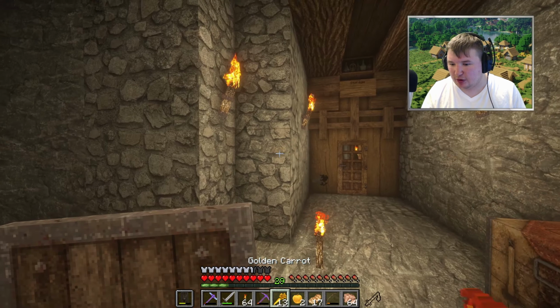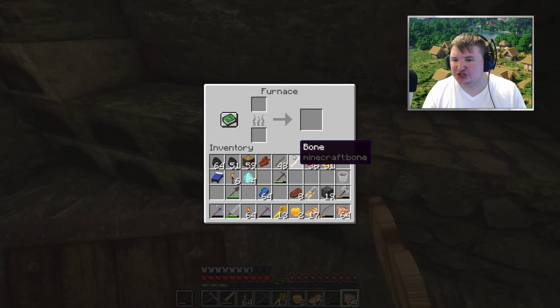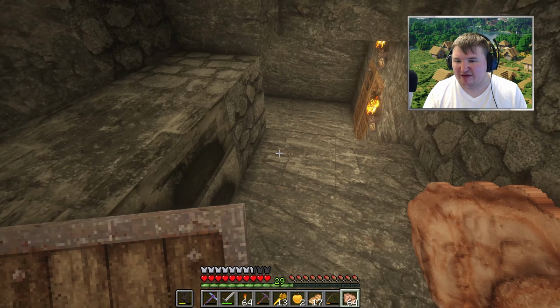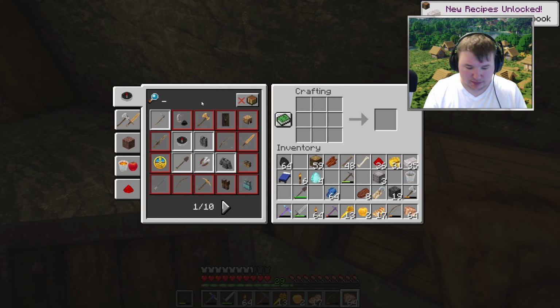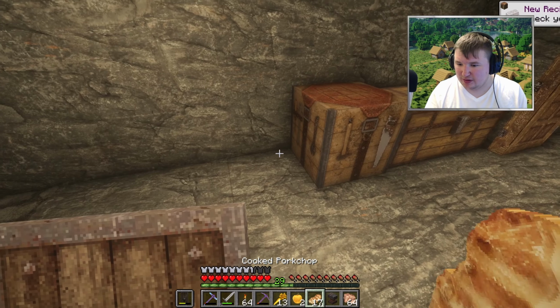And first off, we got all of this to smelt with the coal that we collected. This shouldn't be too much of an issue. I should probably make a proper furnace soon, actually. I mean, okay, never mind. We got enough already. That's fine. Right. So, let's make some blocks. 3 to be exact. I think we can just do it now. There we go. Anvil. Perfect.